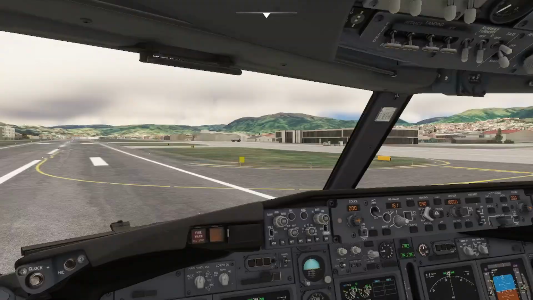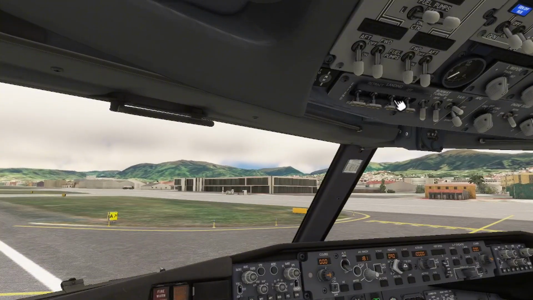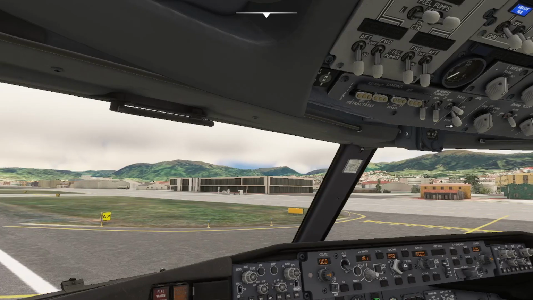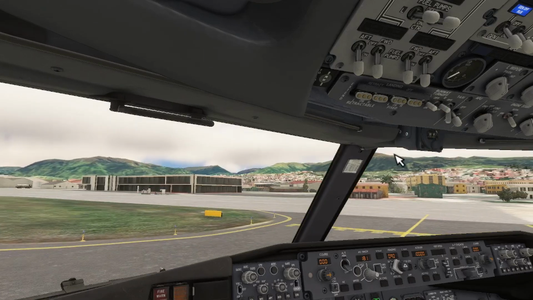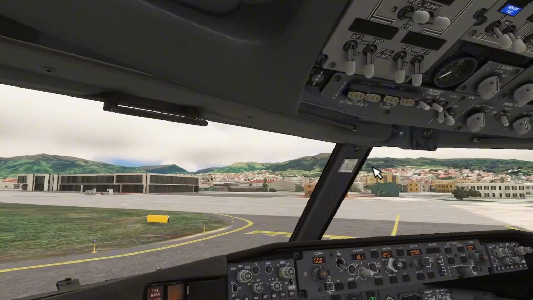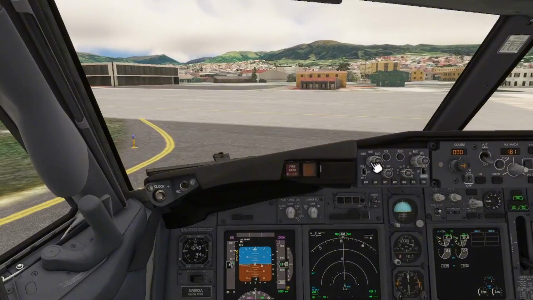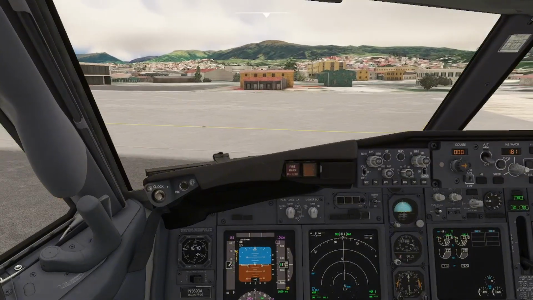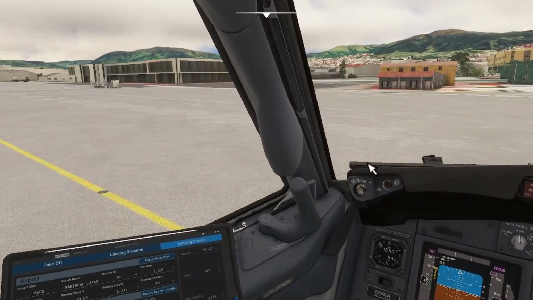Nice. Now we can turn on the landing lights. Turn off, my bad. I accidentally pressed the brakes. We can turn these on, these off, because we are parking pretty soon. Not much room here, but no problem. Nothing we can't handle.